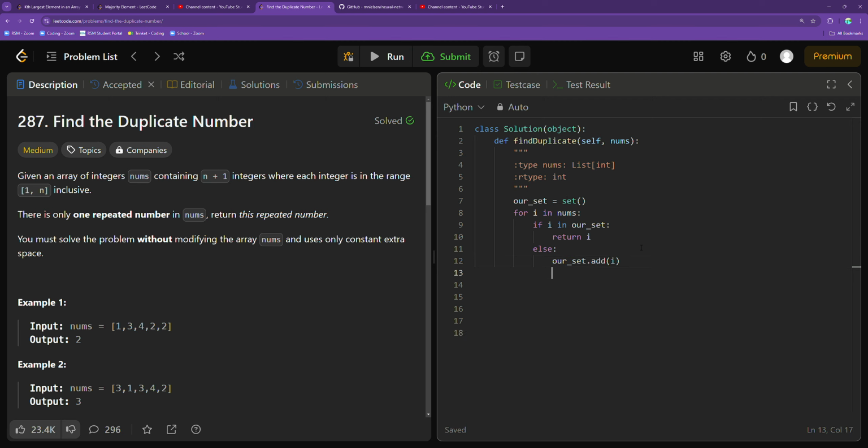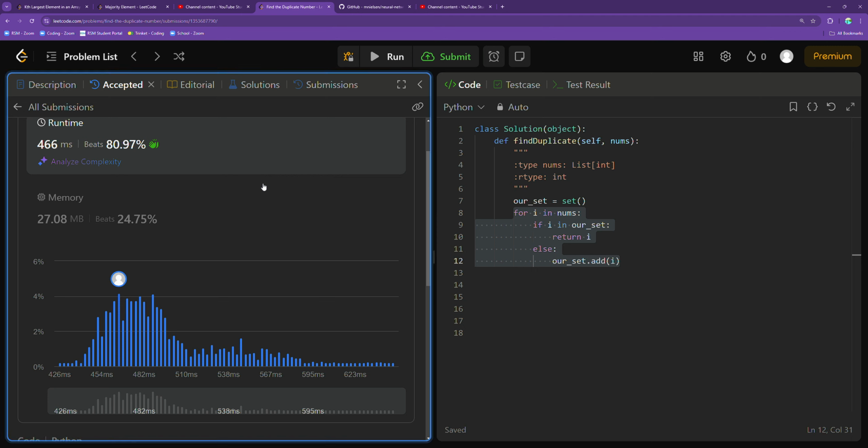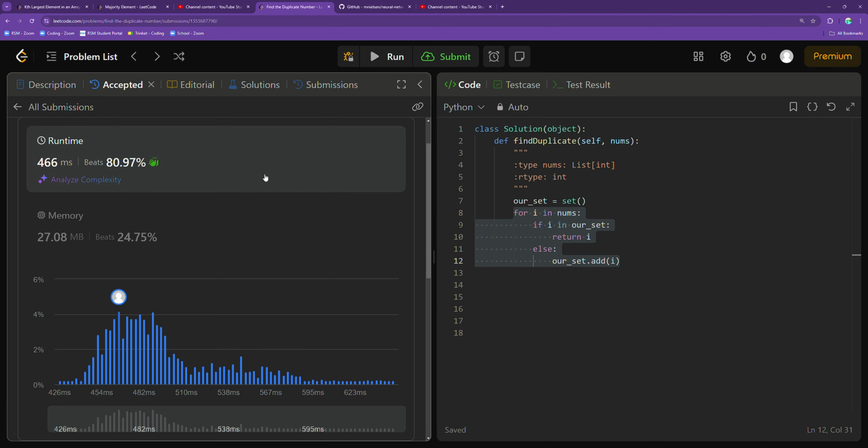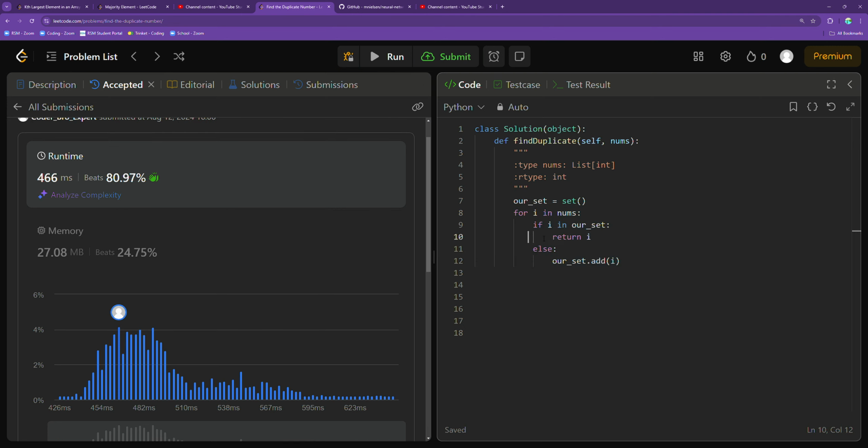And after this, all we have to do is simply submit the code, because this iteration literally checks every single element to see if it's already stored within our hash set, and if we have already seen it in our set as being stored previously from our array, we can simply return it as a duplicate value, and if we haven't seen it before, we can add it to our set and store it in our set, okay? And if we were to submit this, we would see that it is actually very efficient, beating 80.97% of users, and it is very, very good.